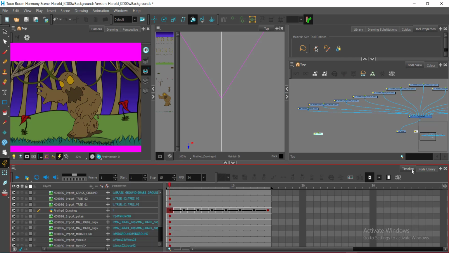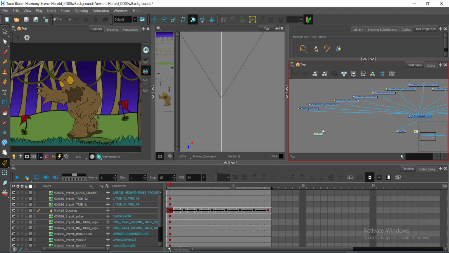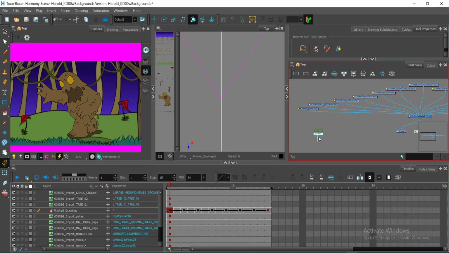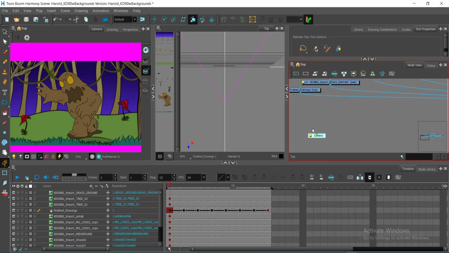I'll just go back to the timeline. So now the camera has been highlighted to purple. There. Right? So that means there's a camera in the scene. Right? There it is. Okay, so what do we do next? Can we move the camera? Not yet. You cannot move the camera node.